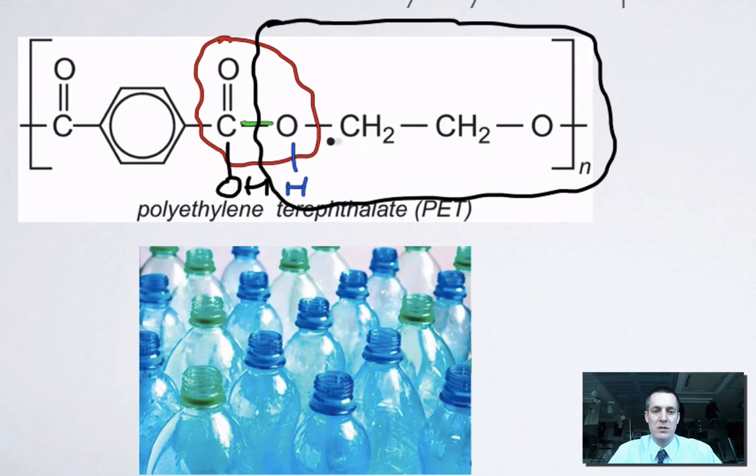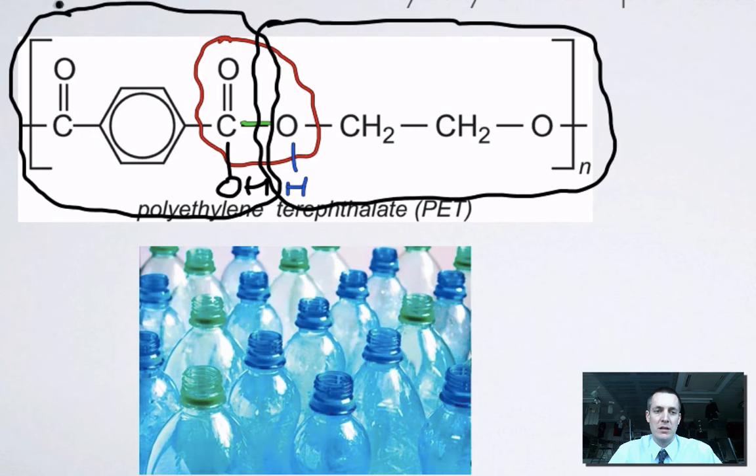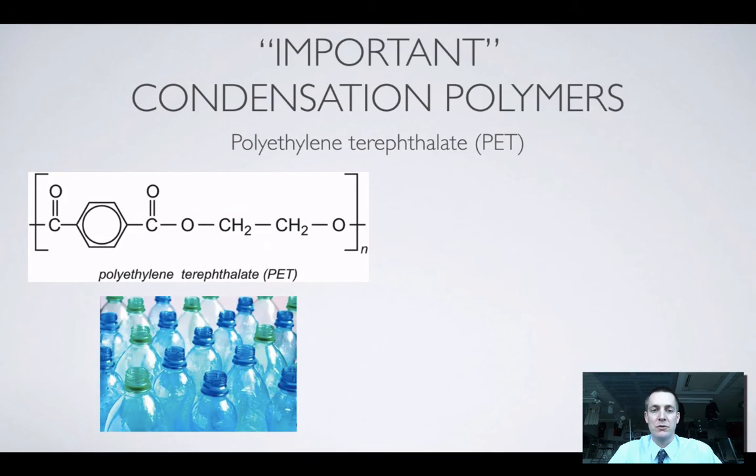So there's one of our monomers, except it would have had H's on either end. So here we've got 2 carbons and 2 alcohol groups at either end. And this carboxylic acid that we used for this esterification reaction, which just happened again and again, so it was called a condensation polymerization. Bit of a mess now, my diagram, but hopefully you can see that between what was the carboxylic acid, or what were the carboxylic acid groups, you've got a benzene ring. So it's almost like benzoic acid, but it's got a carboxylic acid group at each end of its ring. So there's PET and a use for it.